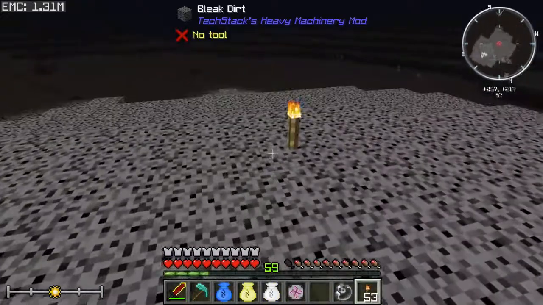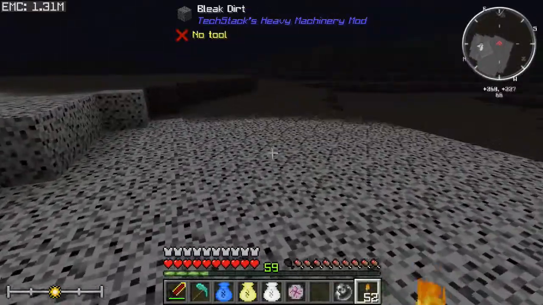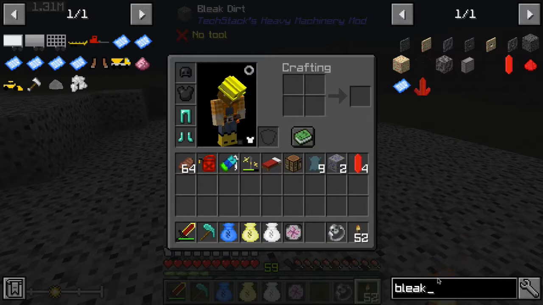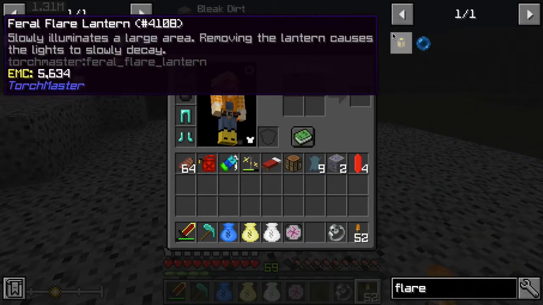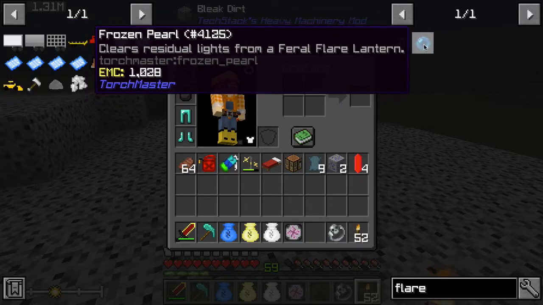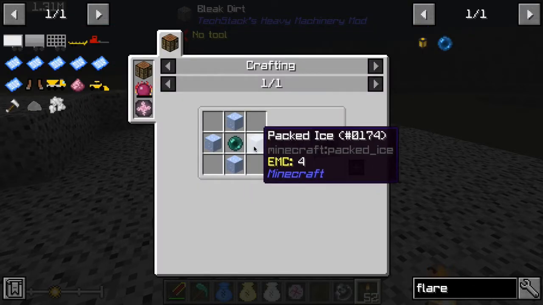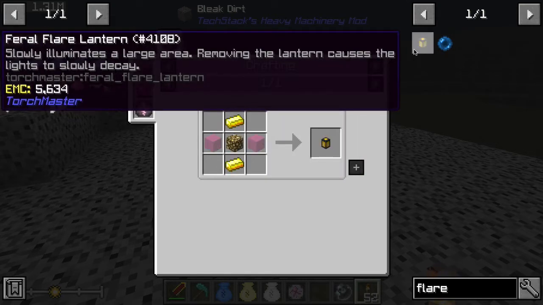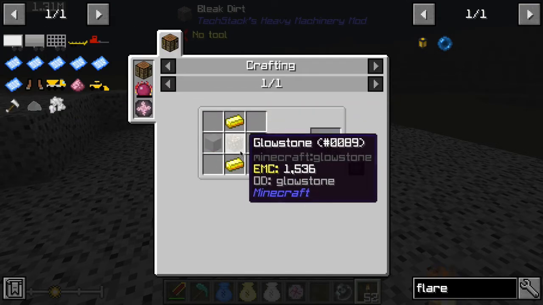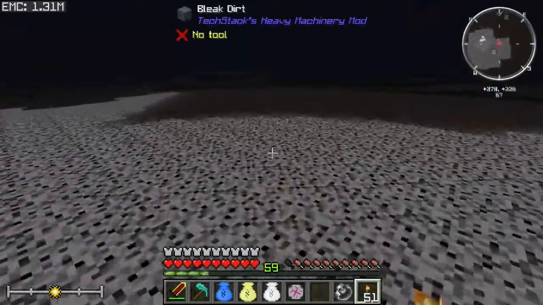Let's just expand out our light area here and give ourselves a perimeter where we're protected, because again, none of this stuff is mineable in here. Now there's this thing we could use called the Feral Flare Lantern from Torchmaster that will put light sources around, but we got to have this frozen pearl, and so it's an ender pearl and ice. Now we haven't gotten any ice, so that's a thing. Glowstone, gold, and all that after that to get that flare lantern. So we may end up making that.